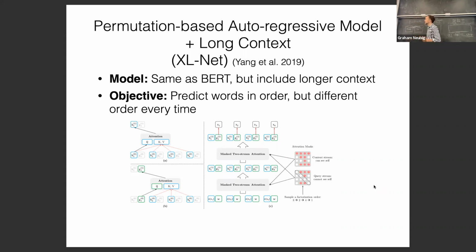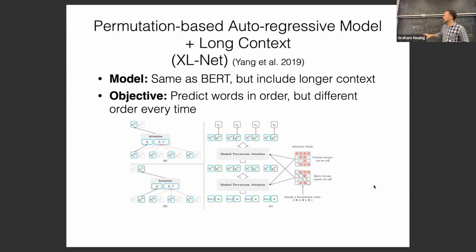But it's doing something like truncated backpropagation through time, which you might remember from the RNN class. And to give you a refresher on truncated backpropagation through time, basically what that does is it freezes the representation. It doesn't do backprop into the representation from the previous sentence, but it uses it in calculating the representations for the current sequence or current sentence. And Transformer XL does something similar. It basically attends to previous sequences, which gives it longer context.